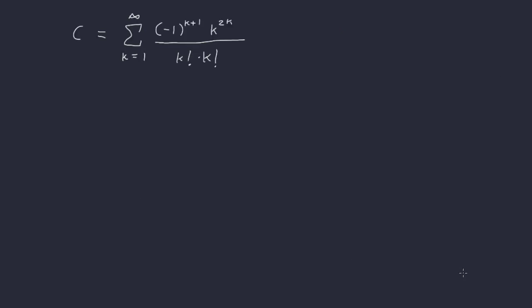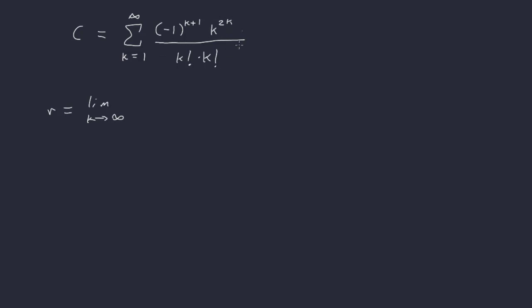All right, let's take a look at this series. C is equal to the series k going from 1 to infinity of negative 1 to the k plus 1 times k raised to the 2k all over k factorial times k factorial. Hey, so this one doesn't look very nice. However, we'll just take it a step at a time. It'll be the limit as k goes to infinity of, now I'm taking absolute values, so I'm just going to give you a hint here. You can skip some steps when you get to this point because you're taking the absolute value.